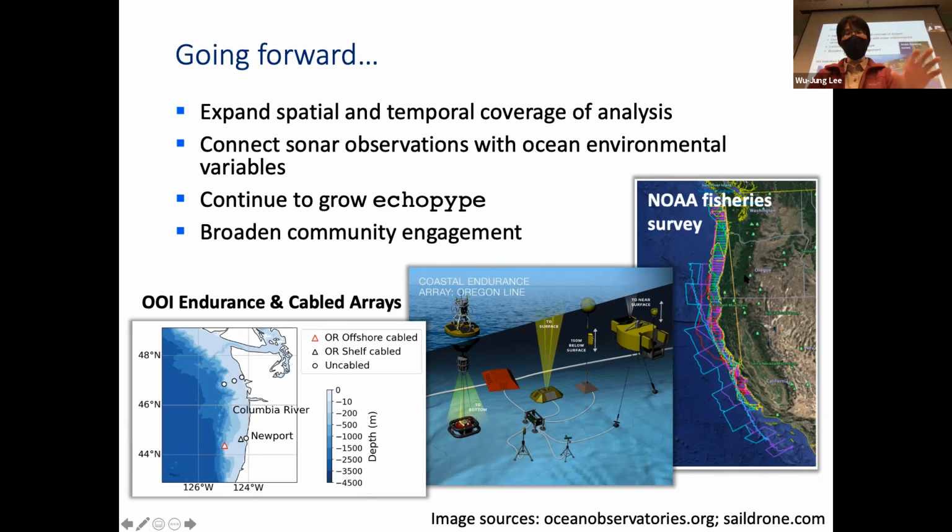And on the right-hand side, we are also collaborating with NOAA Fisheries, the Northwest Fisheries Science Center, on their fishery survey. Here you can see their data came from the entire west coast of the US, from the southern part of California all the way up to the northern end of Vancouver Island in Canada, right?